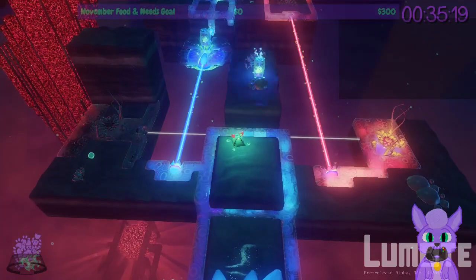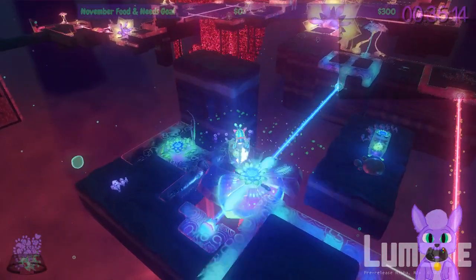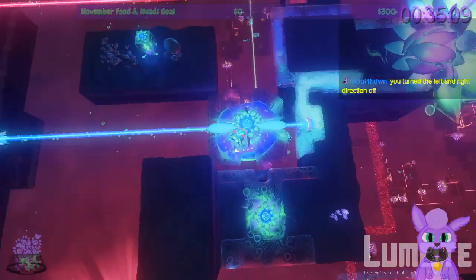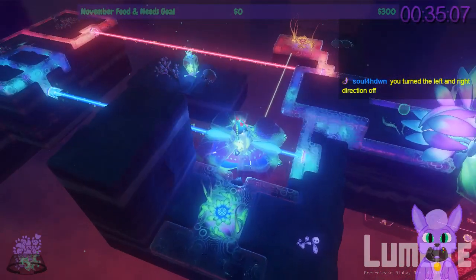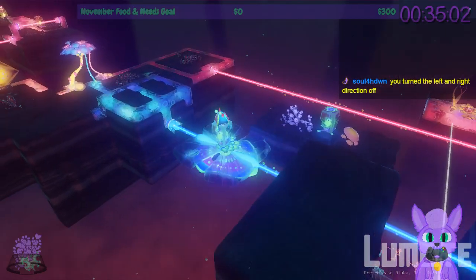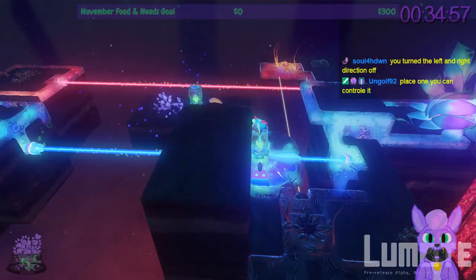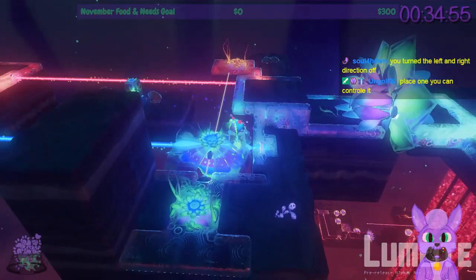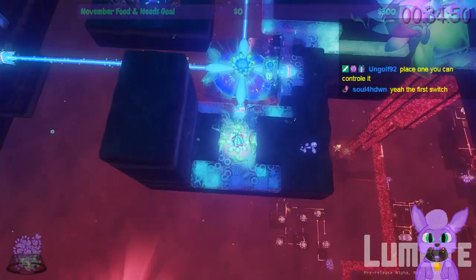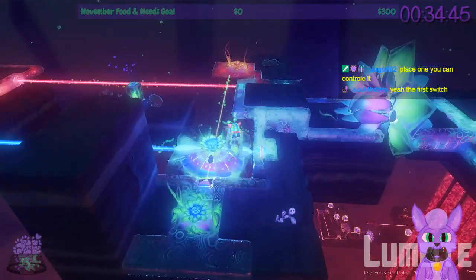I feel like this guy should be able to move left and right, maybe, but I don't know how to control that. Is there a way I can control that? Did I turn the left and right direction off? Was it the other switch then? Alright, hold on. Ah, I see. In that case, turn that back on.